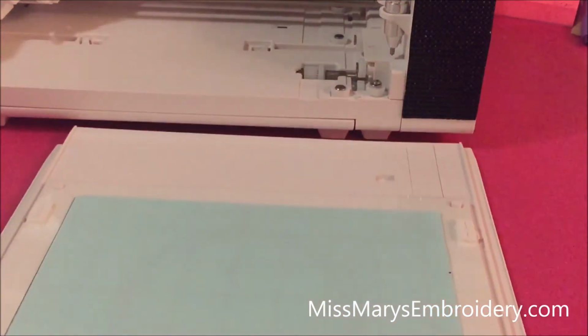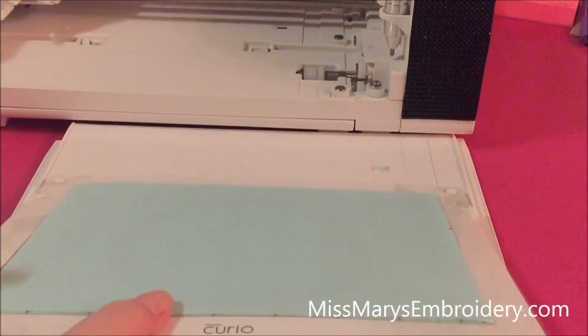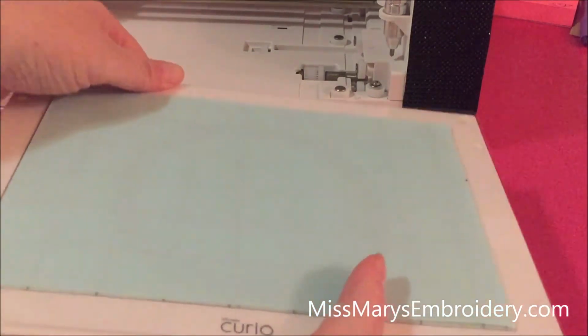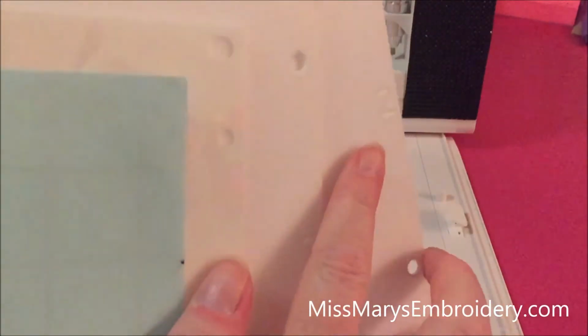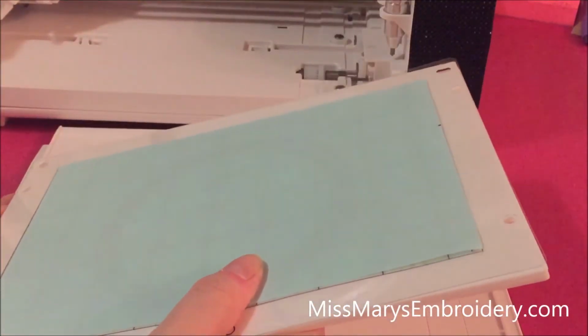Alright, so this is a little base for the Curio. Now, the deal with the Curio is it wants to cut things that are 5 millimeters tall. And if it's not 5 millimeters tall, they have these platforms that make it 5 millimeters tall. And we're just going to use the 2 and the 2. See the numbers on the side, so the 2 and the 2. And then this is just the regular cutting mat on top. And then you just put it on your base.